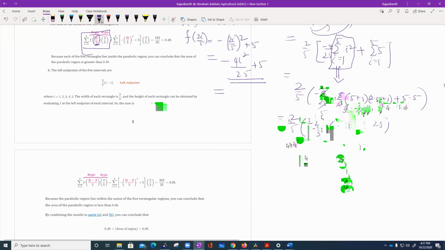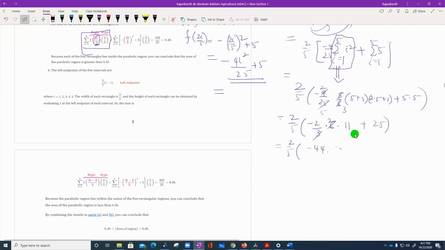Will you get it? Let me check. 2 times 2 is 4, negative 44 plus 25. n over 6 times n plus 1 times 2n plus 1, plus here you get 25. Yes, correct. So I could divide by 5 here and here. So negative 2. Oh, I missed this 5, right?